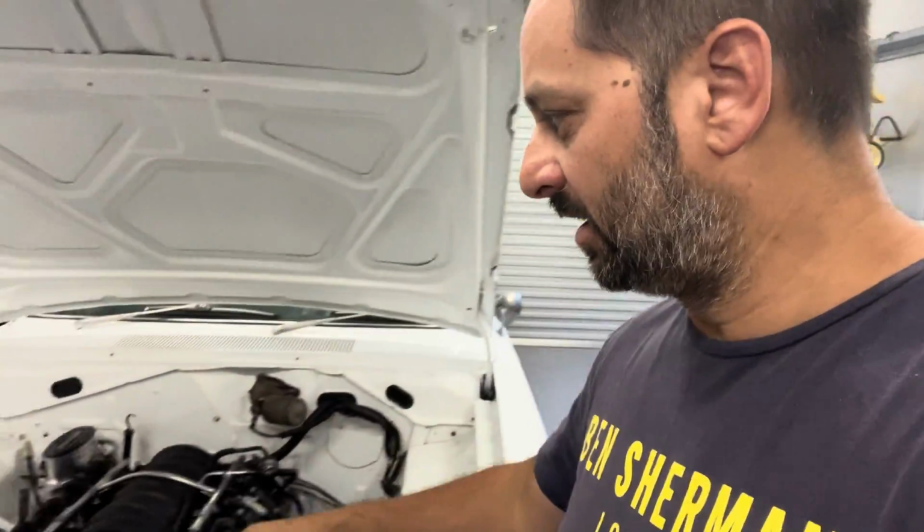Just turn the key, the injection's great. Turn the key, boom. It loves to rev. I don't know, it must be just these LSs. I'm not used to them, but this thing just loves to rev. It's really super snappy. Actually, that's one of the other things I did: I put the electronic throttle on it. They come with a standard electronic throttle body, drive-by-wire they call it.